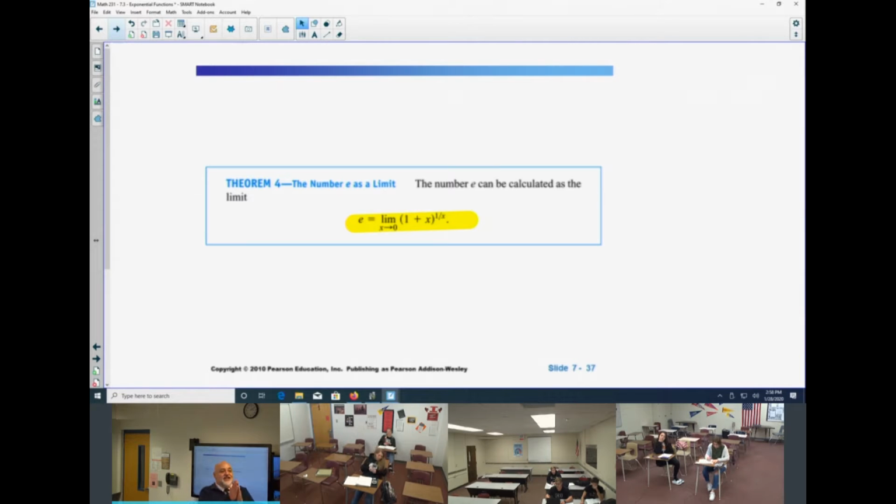So it's like you have a tug of war right there at 1. One side goes to 0, the other side goes to infinity. So we're going to learn how to deal with limits like that, okay? But for now, just know that this particular limit actually goes to e. And we'll prove that at one point. Okay?